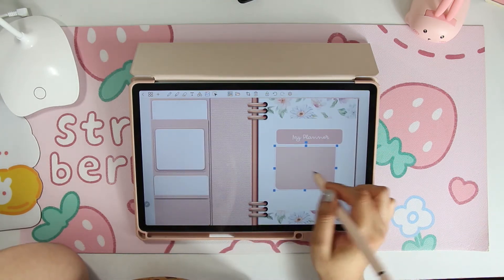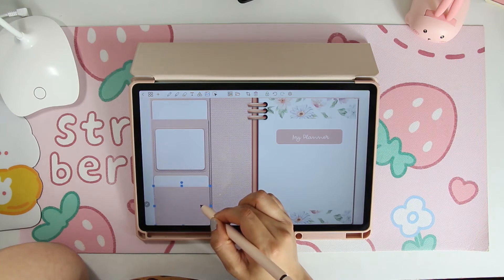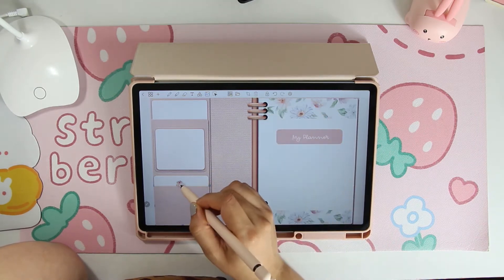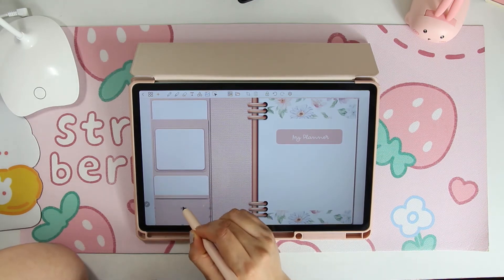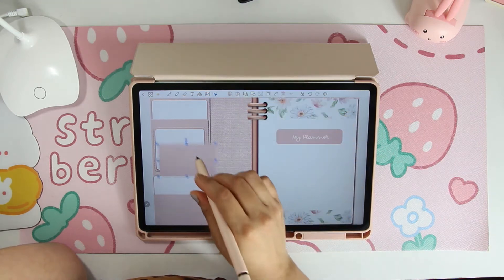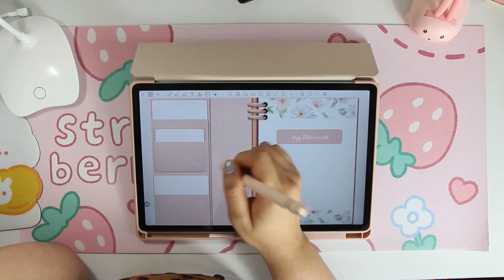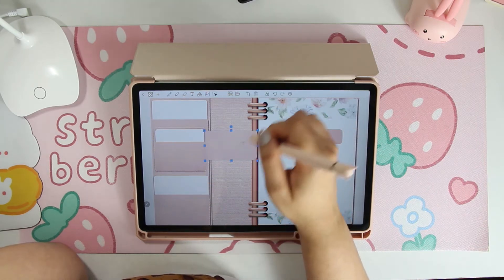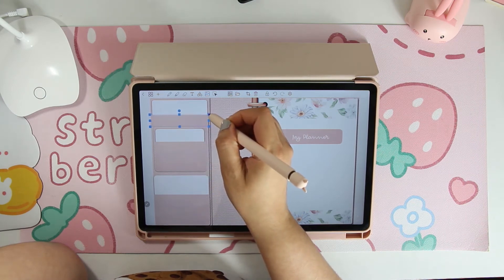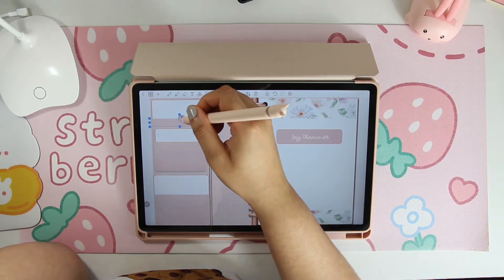Okay, so we're back on our dashboard. With this pocket, all you're going to do is line it up with the pocket that's already here — so that it looks like it's a part of the planner. Then what you'll want to do is go to your crop. The good thing about Penly is that you can crop it while you're on the page, so you can see where you want it. I want it to come right above that little fold in the pocket — that way if I put stuff underneath it, it will look like it's underneath the pocket. So now I'm going to duplicate that, put one here, and make it fit right there. Then I like to do a little strip pocket, so I'm going to crop it down just a little bit because it's a little too long.